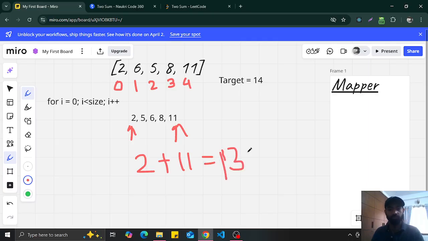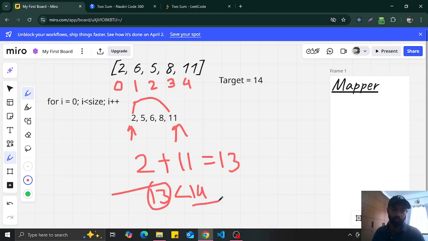So if the sum of these two is less than the target, 14, then we need a bigger sum to match the target, right?